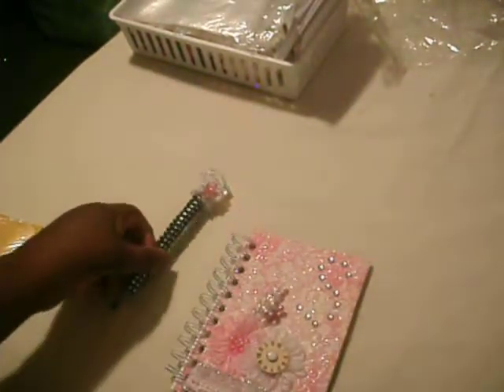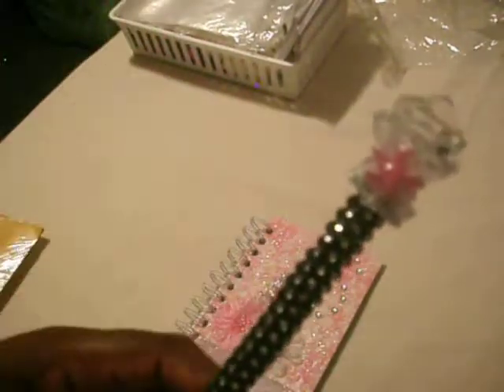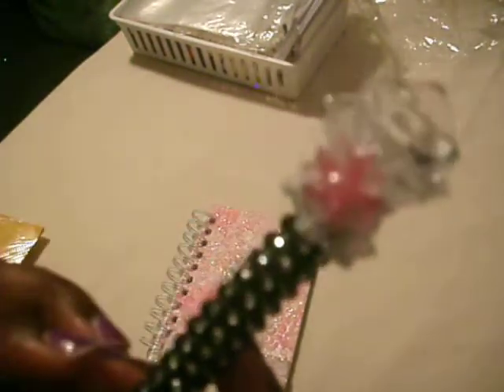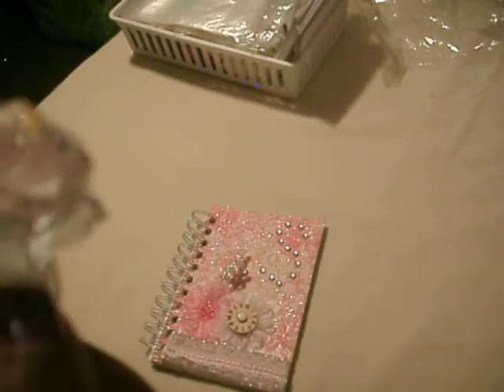I added different types of cardstock and paper. With the pen, I added mesh bling, of course. I used the same trim that you see on the book here. I used the same acrylic flowers, but in two different colors — one is translucent and the other is a pale light pink, with a pink pearl in the middle. And I used the pale pink pearl for the pearl trim that goes around the trim right here. And I used a faux diamond.